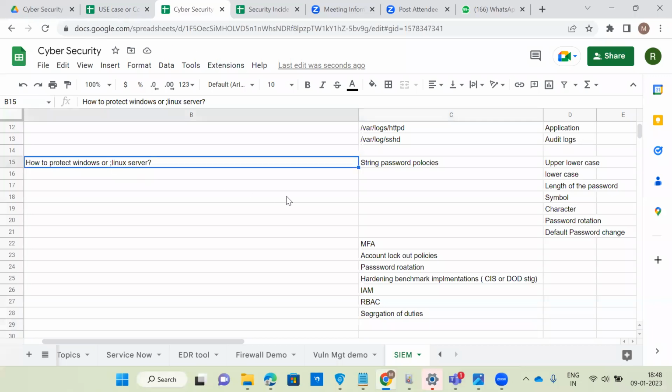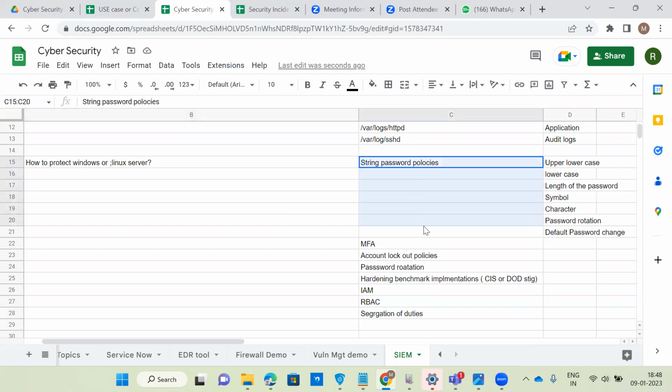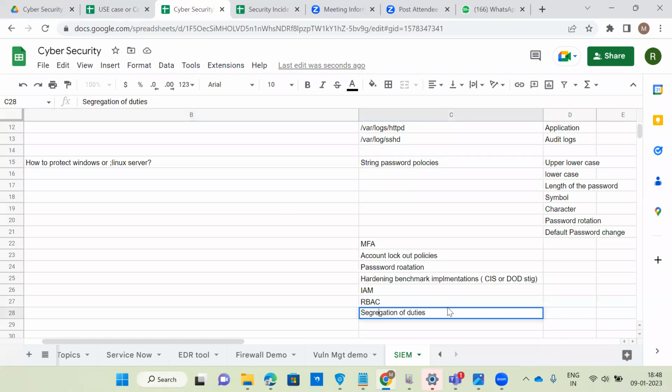No. DevOps team, TechOps team, SecOps team, DevSecOps team, security team, even in some cases AWS team or Azure team or Google team, Windows team and Linux team. So many people will access the server. According to their particular role and according to their duties of the job, what level of access, what level of privilege, what level of grants or permissions we have to provide? That is called segregation of duties.